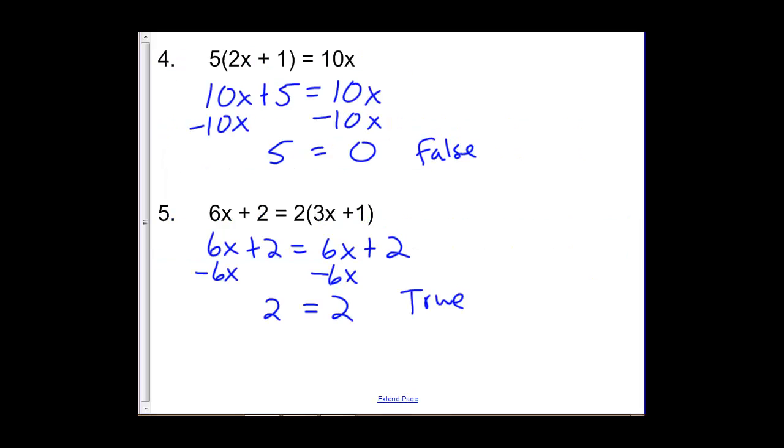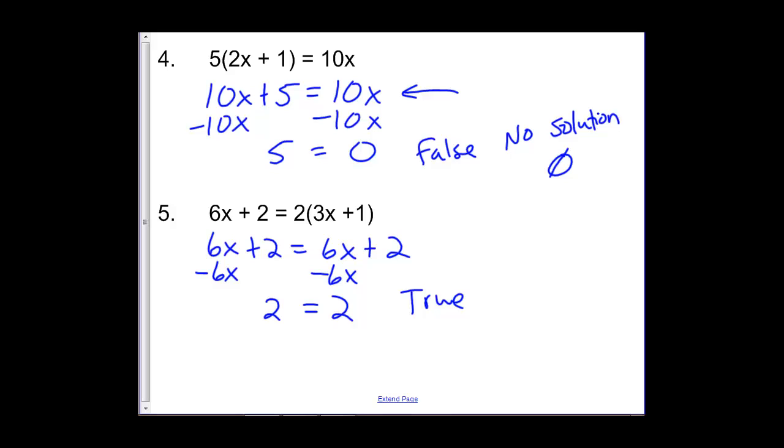Go back and look at this then. Notice I have 10x plus 5 equals 10x. There is no number that we can put in that's the same thing when you add 5 as when you don't. So this situation, we would actually say no solution, or if you remember it from your background knowledge, we could also say it's the empty set. There's no number in that set that would work.